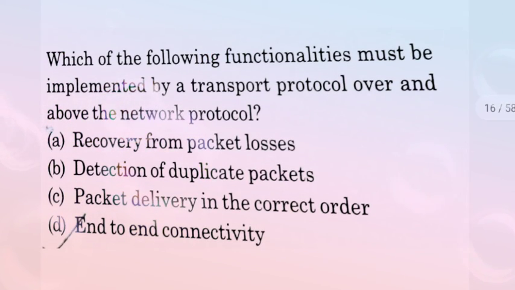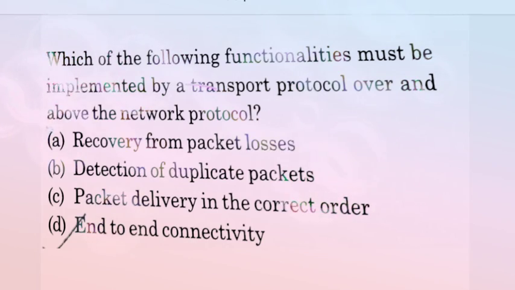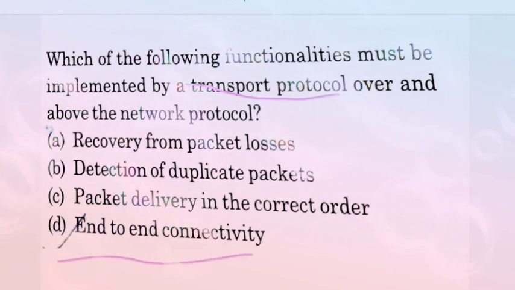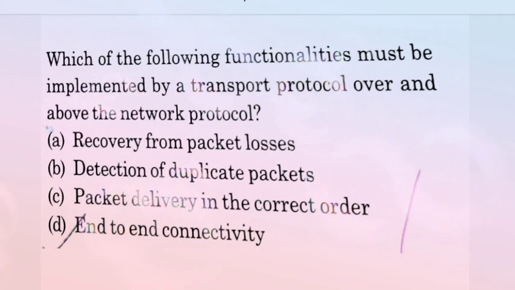Which of the following functionalities must be implemented by a transport protocol above the network protocol? So there are four options, option A, B, C and D. Okay, so we know that in the case of the transport protocol, only end-to-end connectivity is possible. So option D is your correct answer. Now come to the next question.